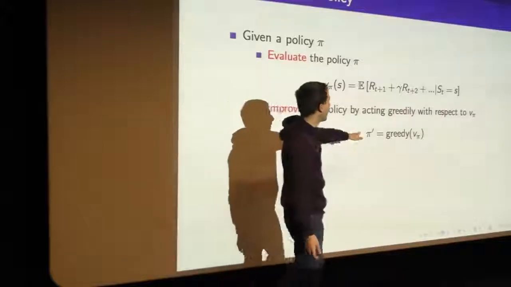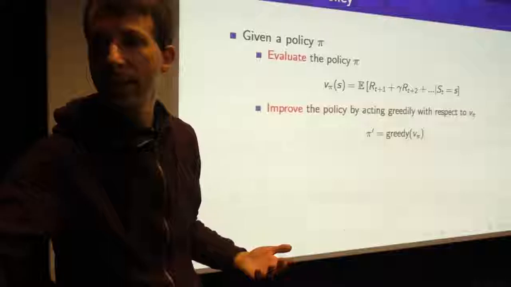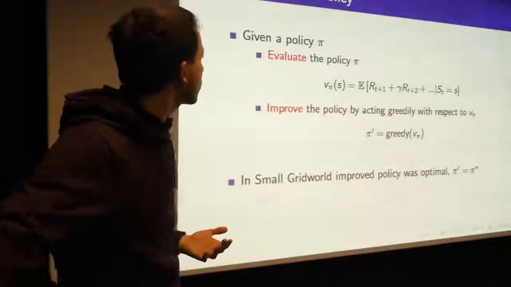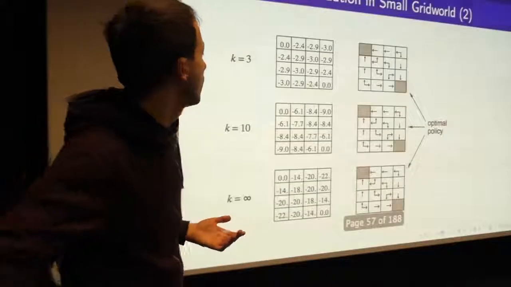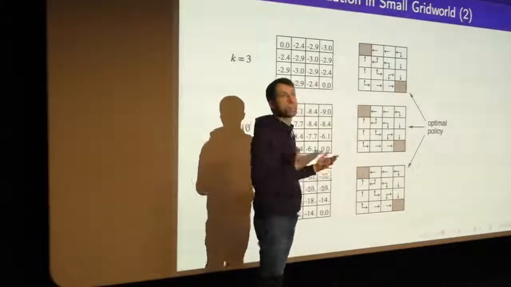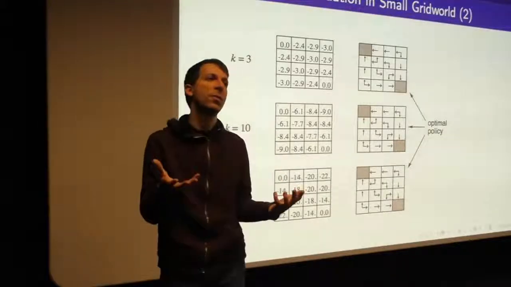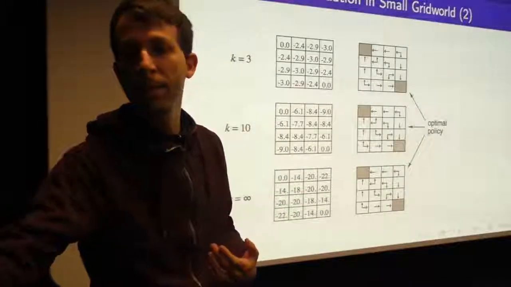We'll define precisely what we mean by greedy, but essentially we mean precisely what we saw in the last example, where you just look ahead. You look ahead in each direction, and you pick the one which is the best. So you consider each action, and you look at the value of where it takes you, and you pick the one which is best. That's what it means to act greedily.